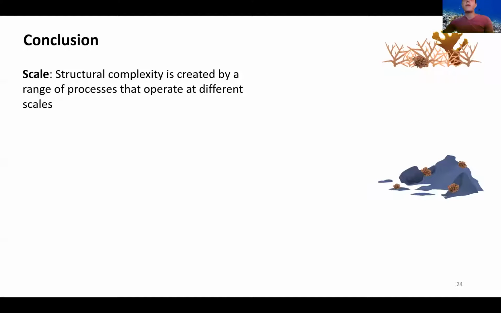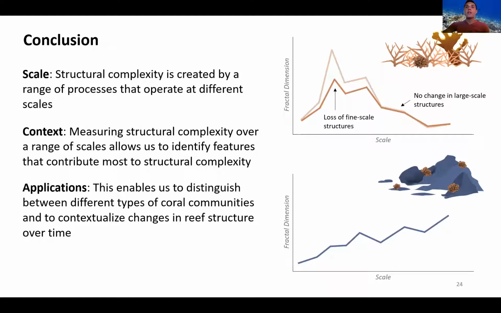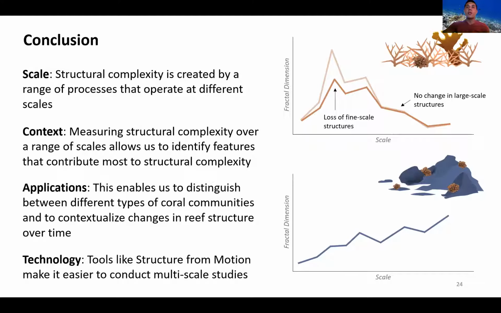So to summarize my major findings, I found that scale is an important factor to consider when measuring structural complexity. And looking at how complexity changes across scales allows us to learn something new about what aspects of a reef make it complex. And these cross-scale patterns can tell us something about the type of habitat reefs can provide for organisms and can allow us to better contextualize changes in rugosity over time. Finally, I hope this study showed you how technologies such as structure from motion can be harnessed to expand the utility of existing metrics, such as linear rugosity, to allow us to learn something new that wouldn't be possible using conventional field approaches.